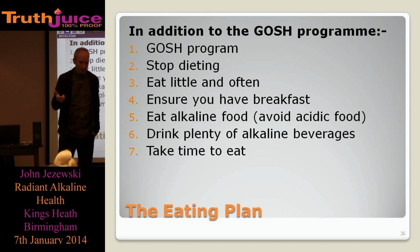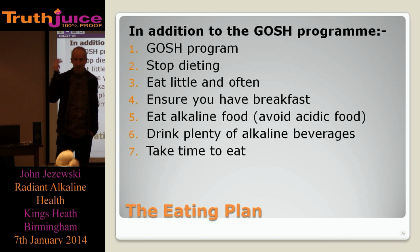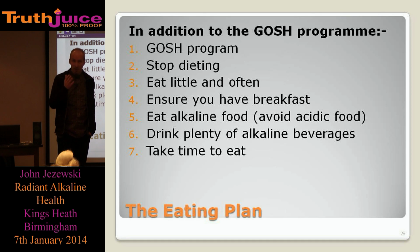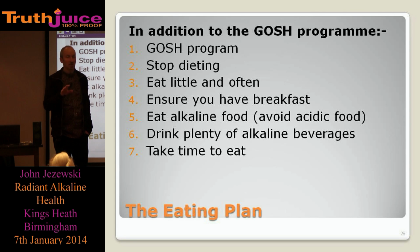Wheat is acidic. All wheat is acidic. All caffeine is acidic. Yeah, chocolate, coffee, tea, it's all acidic. Raw chocolate is actually acidic. It's got a lot of great nutrients in there, but it is acidic. It will make you go more acidic.